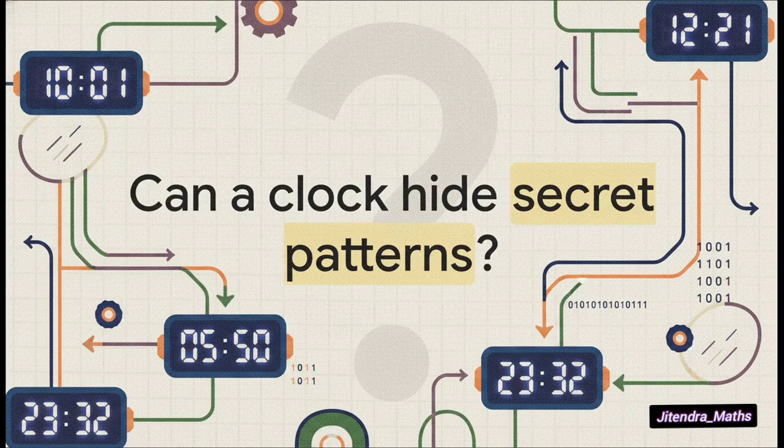Right off the bat, think about this. Have you ever just stared at a digital clock and noticed that the numbers seem to form a kind of hidden visual pattern? Most of us just glance at the time and rush off to our next meeting. But if you look closely, some specific times on that display look exactly the same whether you read them forwards or backwards. It's just this beautifully simple mathematical symmetry.